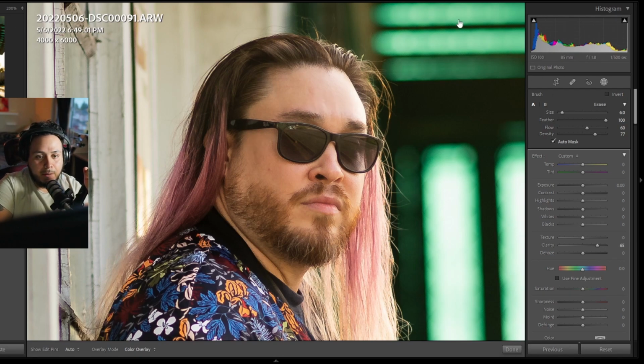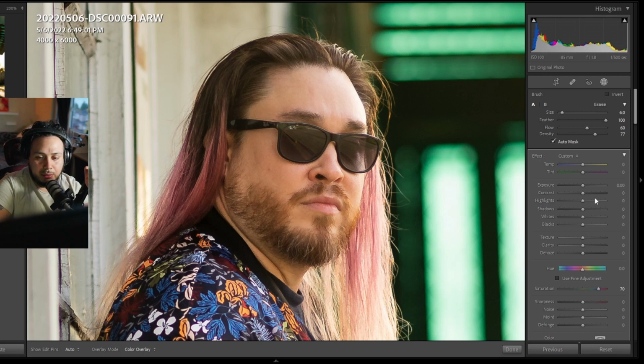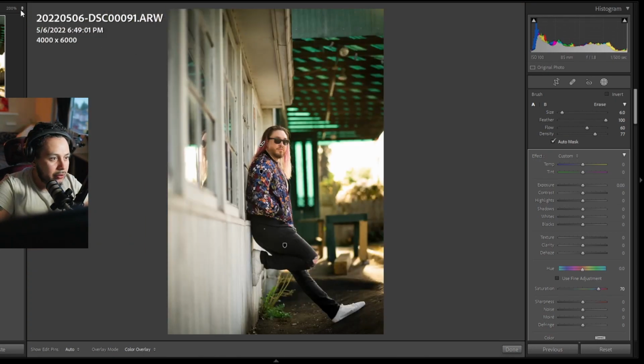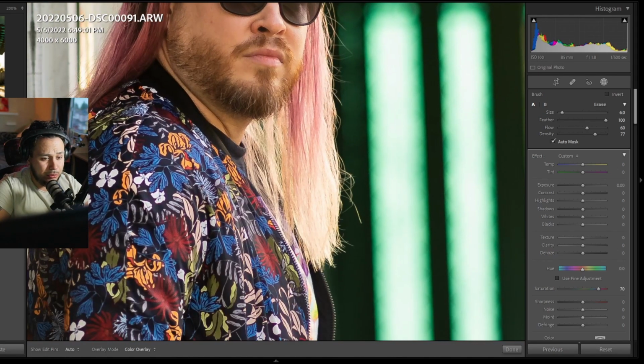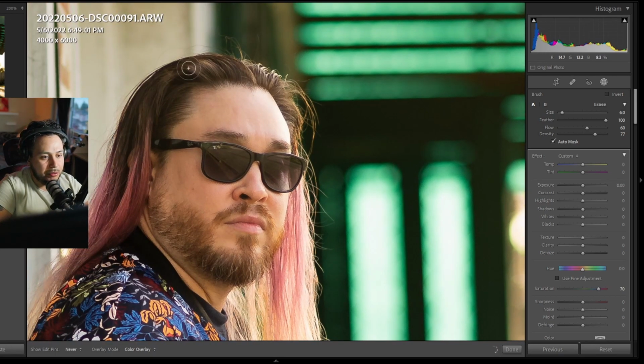Okay, we're going to get another brush out. Bring the saturation up. We want this hair to pop, and we want it to pop because he has cool hair. By the way, guys, I'm doing a really, really quick job. I would never do this for a client this quickly. But nonetheless, I don't want to have you guys sitting here for 3 hours watching me brush things in, especially since this time I'm using the mouse.